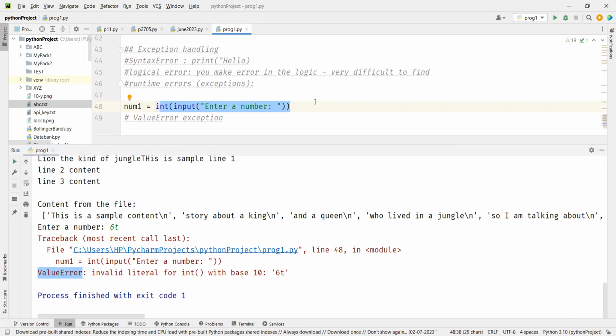These are errors you cannot predict, right? You can predict that it can happen, but you can't say definitely it will happen. But yes, you need to know that it can happen, and then we will have to handle it so that even if the program ends, it doesn't end abruptly. You give a proper message saying, this is what you have done, this is how it went wrong, and now we are stopping it here. Or you give a chance to correct it, some default values, or you stop it.